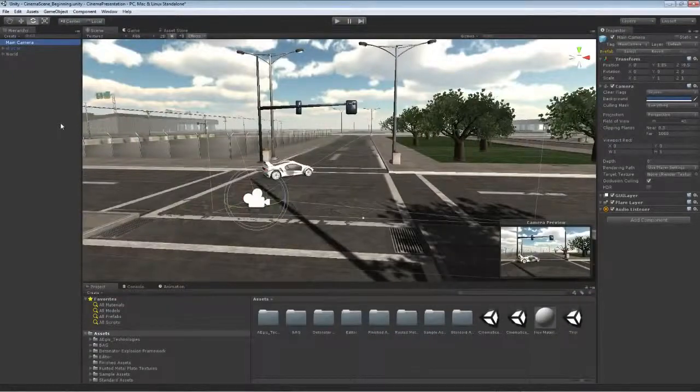So anyway, now let's talk about bringing a character in and hitting upon the second point. The first point was a little bit about scene composition, and the second point was about animation, right? And I think people are still fairly mystified or maybe intimidated by the Mecanim system.